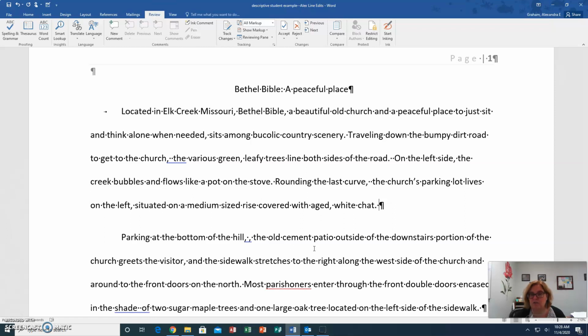All right, and then once you have done this, and I do encourage you strongly to do this by hand rather than on the computer, because that way the act of longhand writing actually helps you sort of see things, and you want your draft to be really messy afterwards. You want it to have lots of lines and lots of examples of things moved around, etc. The actual act of handwriting it will help you do more of it. So I do encourage you to do that. After this, your assignment is to type up the line edits and then bring it to the writing lab. So I encourage you to do that.